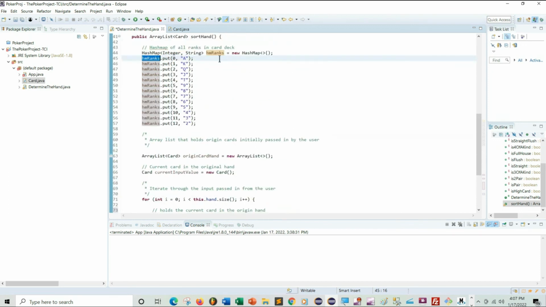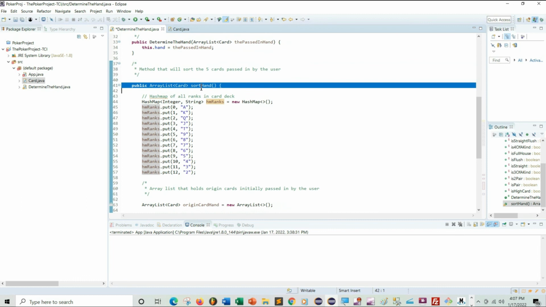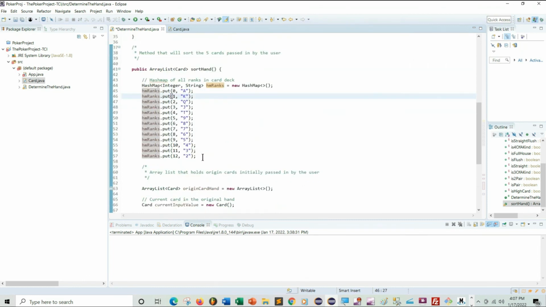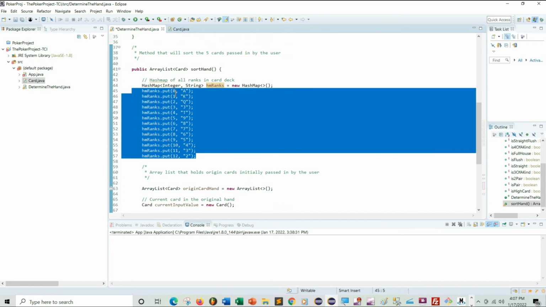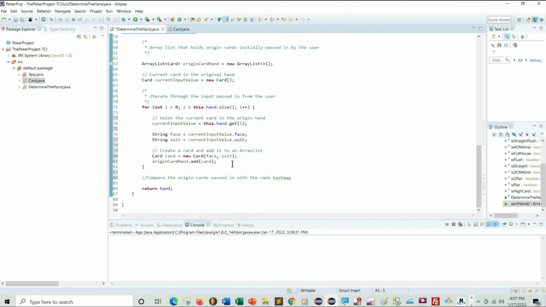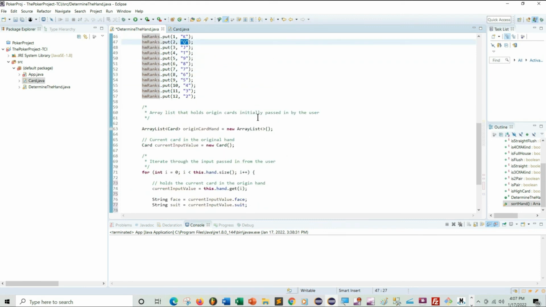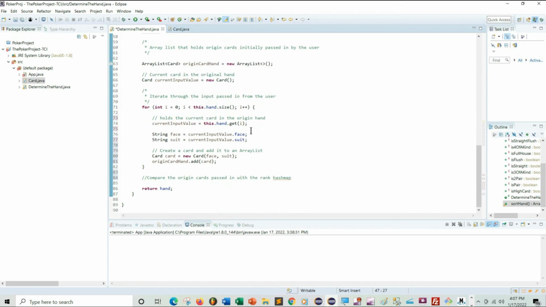Because since we're trying to go ahead and sort it, we need to find a way to compare whatever is in our hand with the order that these elements are in this HM ranks map. So we're basically just going to be comparing based on the order of these ranks with the ranks of the card hand that was passed in.